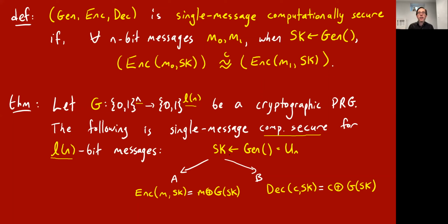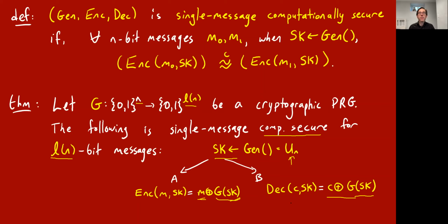So the secret key generation scheme is a simple one. You just draw a uniformly random string. That's the secret key, n random bits. But now, using this, you can encode n to the 10-bit messages. And how do you do it? It's basically the one-time pad, but instead of using a truly random one-time pad, you use the output of a pseudo-random generator. So Alice, when she's encrypting, applies the pseudo-random generator to the n-bit secret key, gets back n to the 10 bits, and she's like, great, now I can XOR them with my n to the 10-bit message. And Bob knows the secret key. He can also generate the pseudo-random one-time pad, XOR it with C, and get back the message.